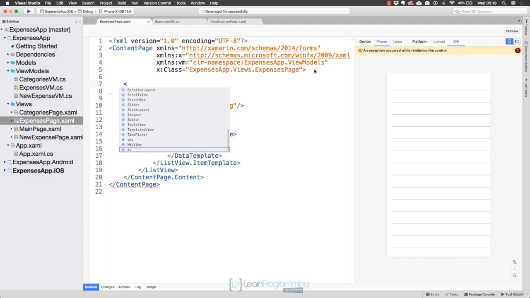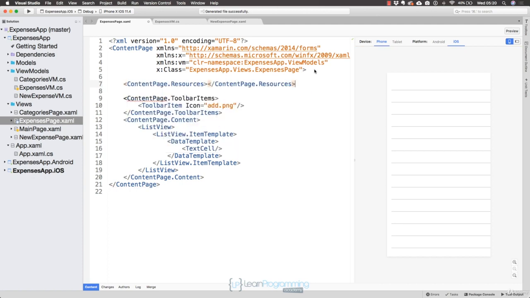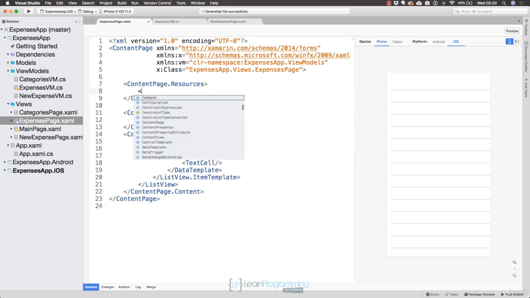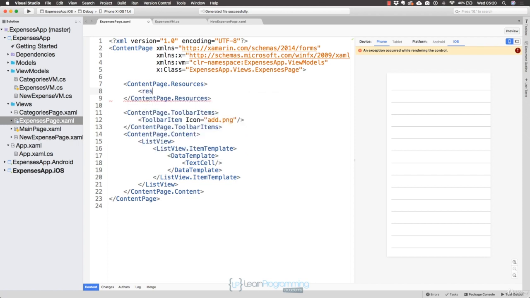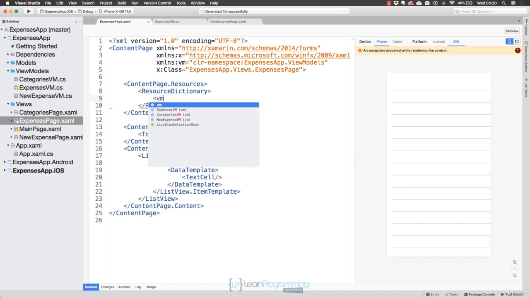So I will go ahead and first of all access the content page's resources. And inside of the resources, Xamarin Forms works a little bit different, by the way, if you're familiar with resources, maybe from WPF, here you have to set a resource dictionary. And inside of the resource dictionary, go ahead and define any resource that you want. The one that I want is inside of the VM namespace.